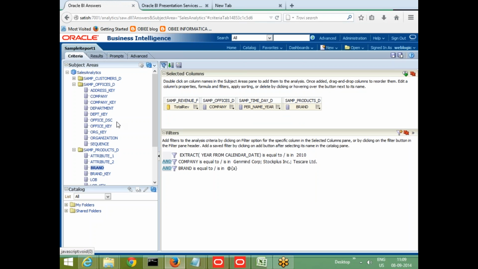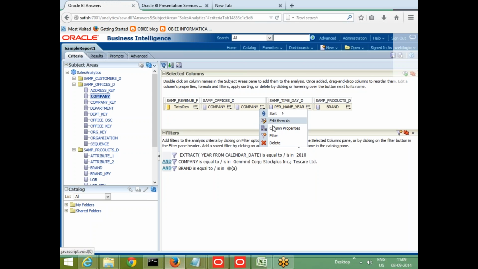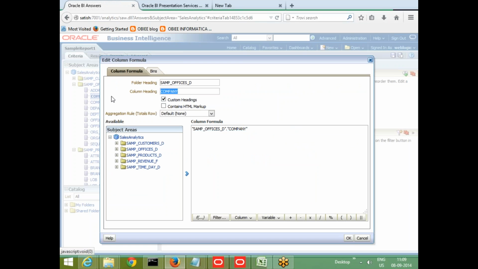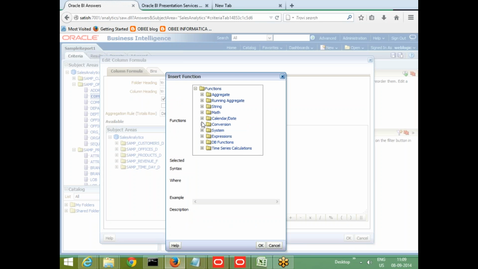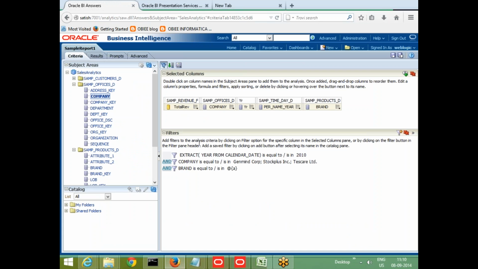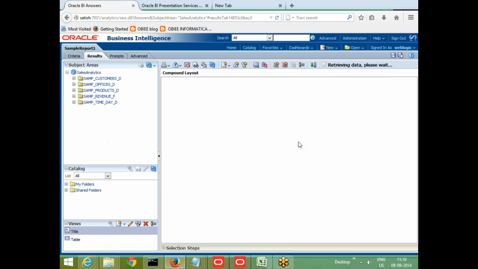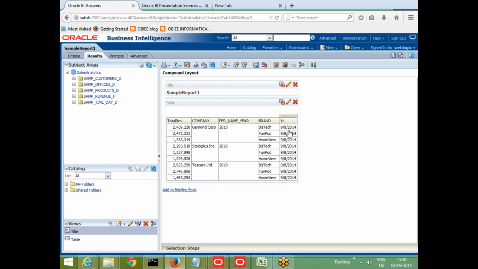I'll show how you generally type it. Since you already know this, I am directly typing them. But anything you don't know, let me explain. Here, how to get the current date? This will give you the current date.